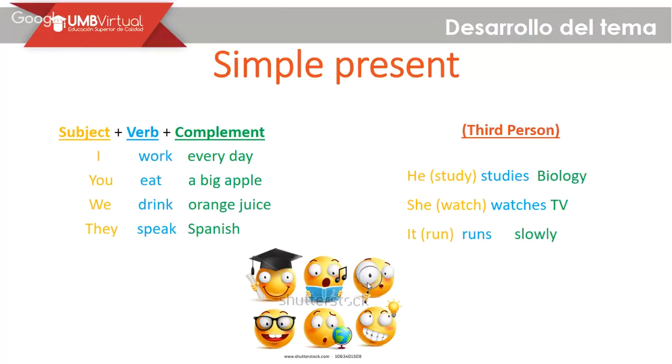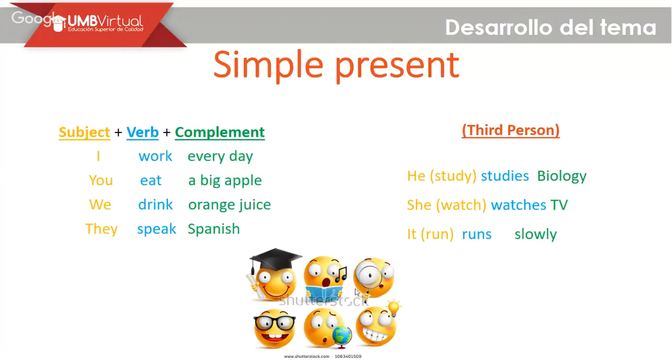But the use of it is just referring to some tasks or some activities we really want to talk about. Right here, as you can see, we have an image. This image is according to different activities those emojis are referring to, right? In simple present, this one is the grammar explanation according to this topic. Here we have third person because we're going to select some examples in which the verb conjugation is different. And also we have different emojis according to this topic.